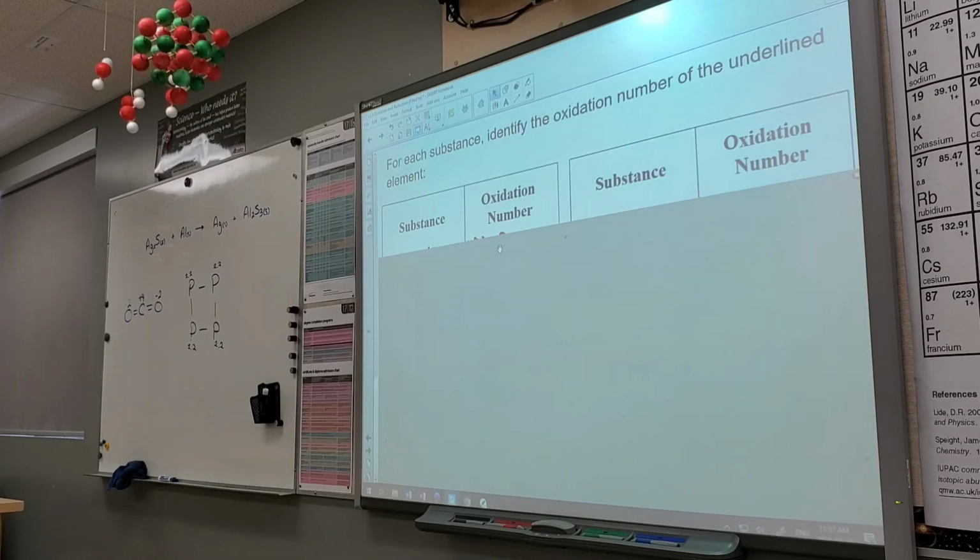Okay. Is that an ionic compound? No. So you can't deal with the ions separately. Because it's not an ionic compound, you can't assume oxygen is always minus 2, because where did you get that from? So it's a molecular compound.